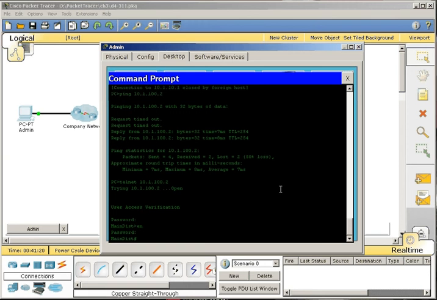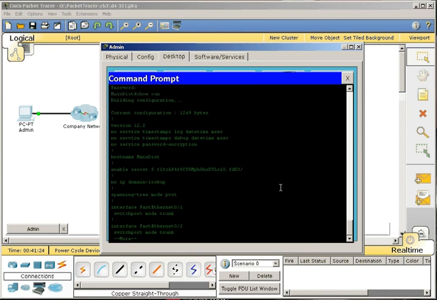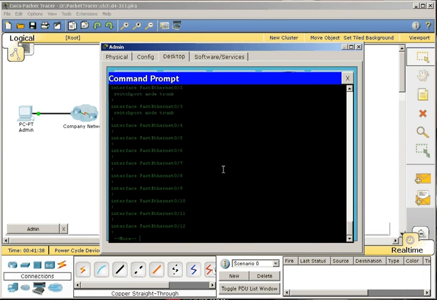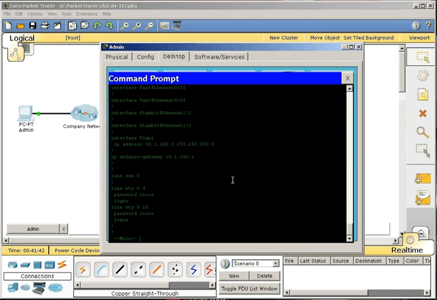Alrighty, and then we'll do the same thing over again. Show run. And we know it's 12.2, so probably needs an upgrade. And it looks like it has switchport mode trunk. So we know this is the central switch that's trunking out to these three. So that means there's at least 3 devices hooked up to it. Looks like it's on VLAN 1.